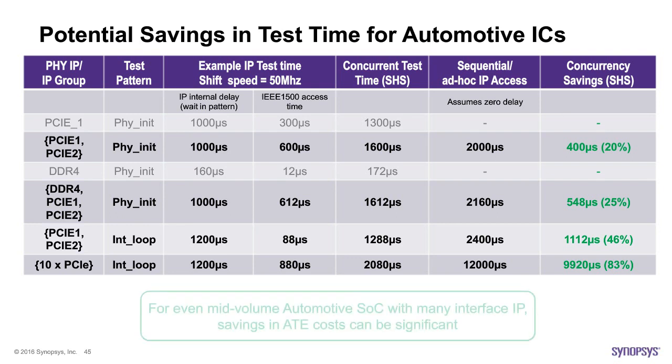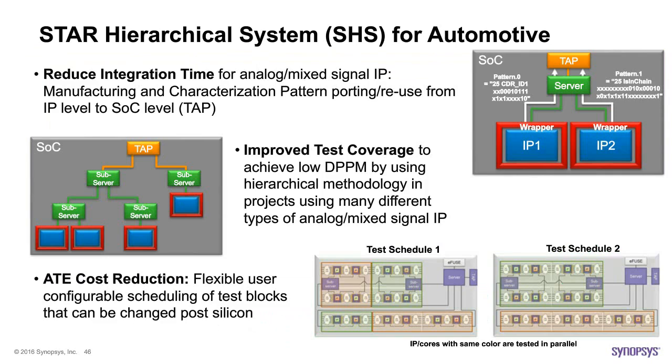Now, if I summarize the SHS part of it, I would see that I'm doing reduced test time for manufacturing test, for mission mode test, and power on. I'm doing very high fault coverage because the IP test itself is getting integrated into the total test. It's not somebody else writing the test beyond the IP. We established long ago that the IP test should come from the IP provider because the IP provider knows how to best test that IP, whether it's memory or mixed signal or any other IP. And cost reduction. With the parallelism and the concurrency that we can create, cost reduction is definitely a very good outcome that one can obtain.